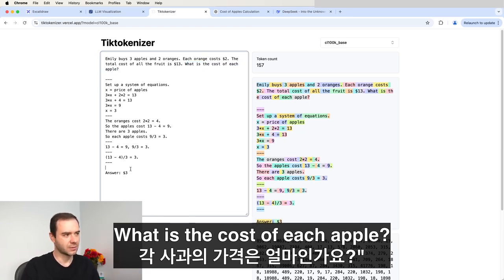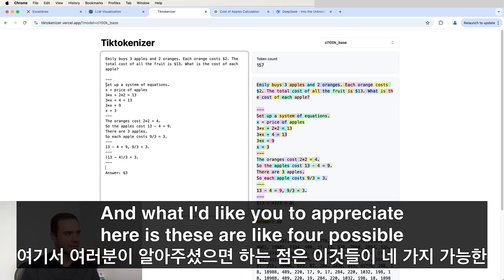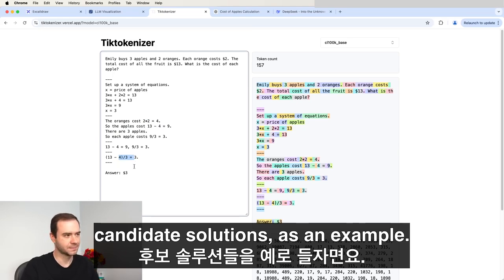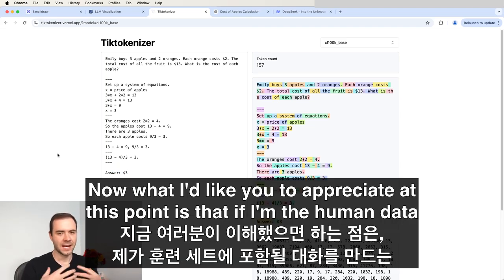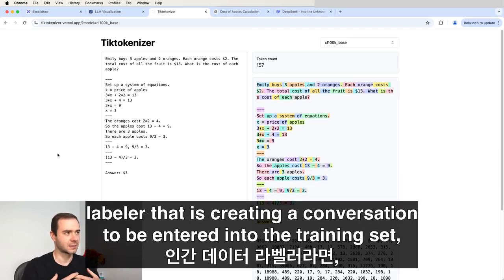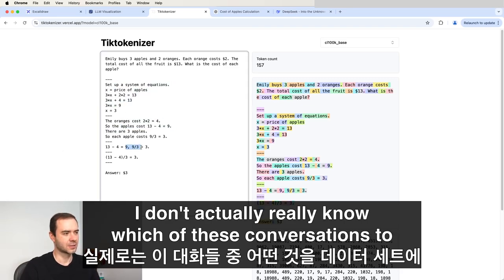And what I'd like you to appreciate here is these are 4 possible candidate solutions as an example. And they all reach the answer 3. Now, what I'd like you to appreciate at this point is that if I am the human data labeler creating a conversation to be entered into the training set, I don't actually know which of these conversations to add to the data set.